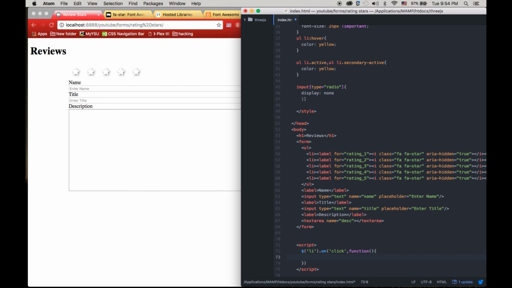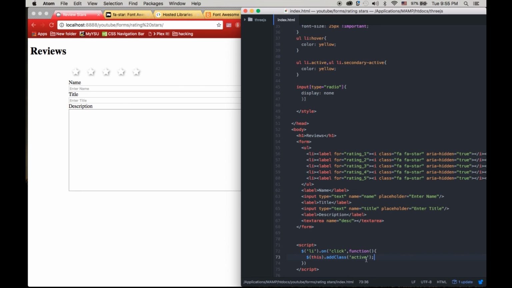Alright, so on click, what I want to do is add the active class to the item that you clicked. So basically you're saying, when I click, I want to add class active to my list item.